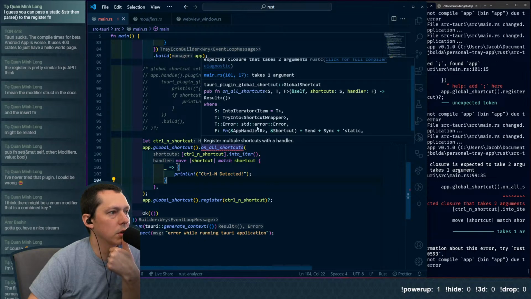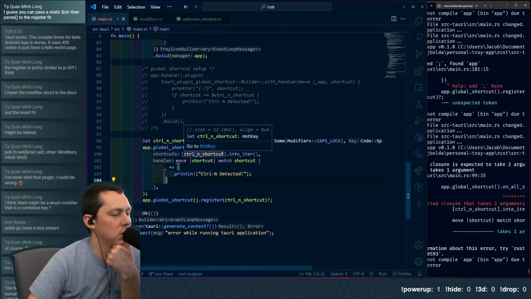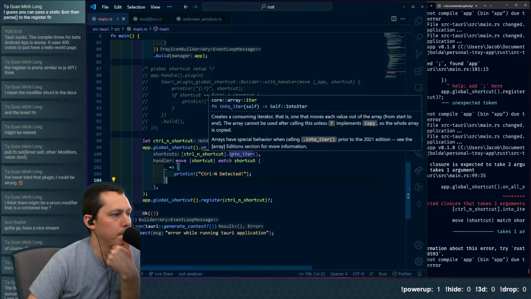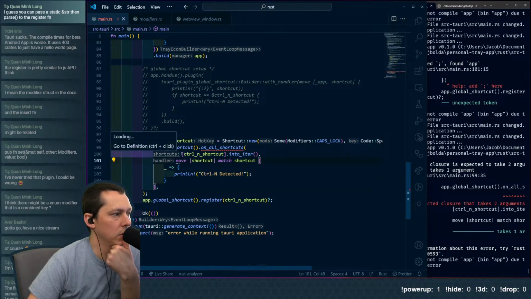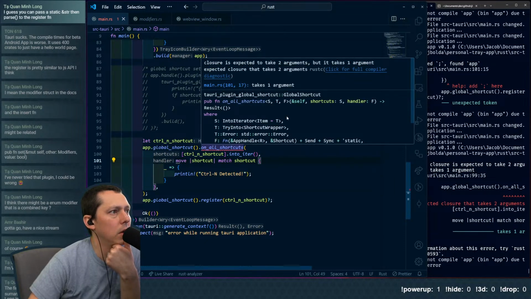Register multiple shortcuts. So into iterator items. Into iter should give me an iterator, so I think that's fine. But it takes 1. Expected closure that takes 2.